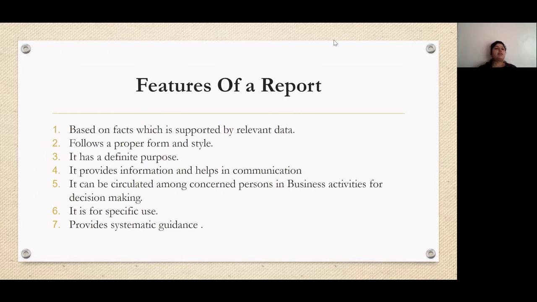Then it provides systematic guidance. How is it going to provide systematic guidance? It's going to provide it by providing the information that the present scenario is so and so, and with the help of recommendations that we have discussed, and depending upon those recommendations, we can take corrective measures or we can make changes in the future course of action. Okay, so it is a systematic guidance to enhance either your performance, or your financial aspects of the business, or the profitability of a business. That depends upon the purpose with which the report has been prepared. Okay, so I hope this is clear.